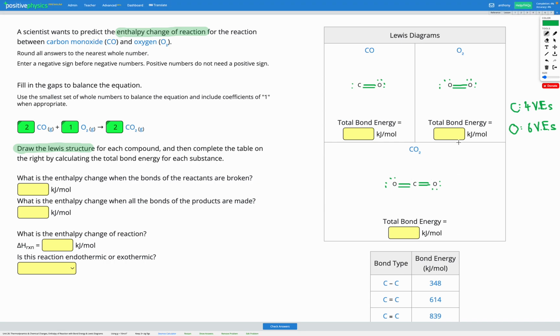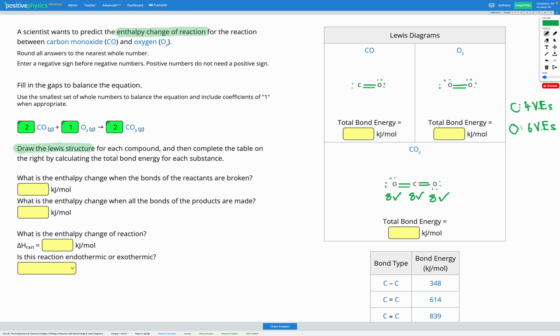Our next step is to check if the octet rule is being followed for each of our atoms. So in the carbon dioxide down here, oxygen has 2 pairs of non-bonding electrons and 2 bonds, each providing 2 bonding electrons. So that's a total of 8 electrons. So oxygen there is good. Carbon has 4 bonds, which means 4 sets of 2 bonding electrons, which is a total of 8. So carbon's good. And then the oxygen over here again has 2 lone pairs and 2 bonds, a total of 8 electrons. So carbon dioxide is all set.